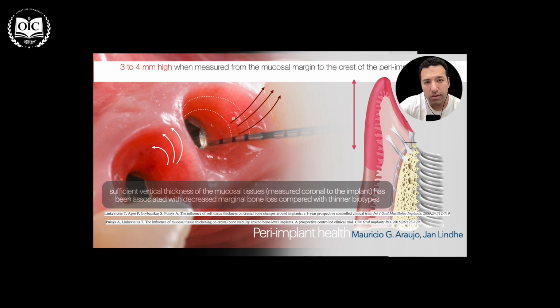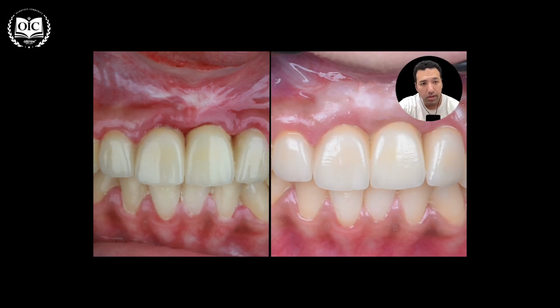The better height you have in the aesthetic zone, especially when you have immediate implant placements, maybe 4 or 5 mm apical to the future gingival zenith, would be okay to give you room to create the soft tissue that you need and make your implant crown look more natural. This is how it looks between the same case, 2 different tissue conditions, same crowns and same implants.